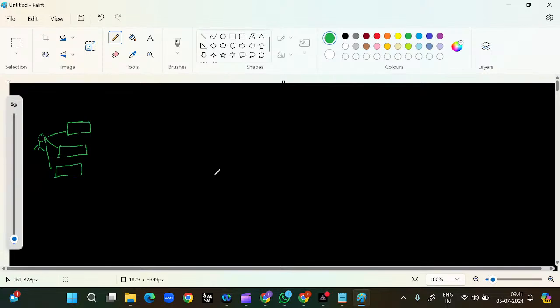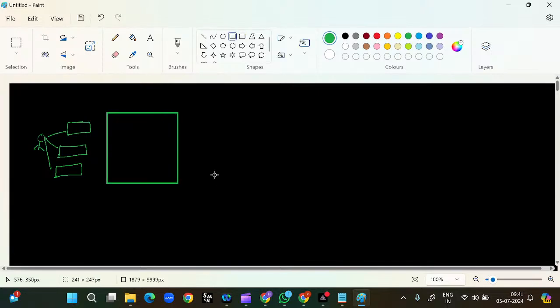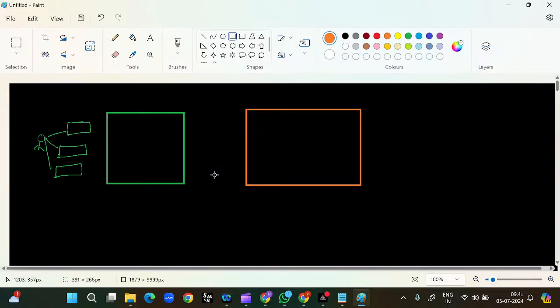This is the front end part, and after the front end part, here we have the back end.